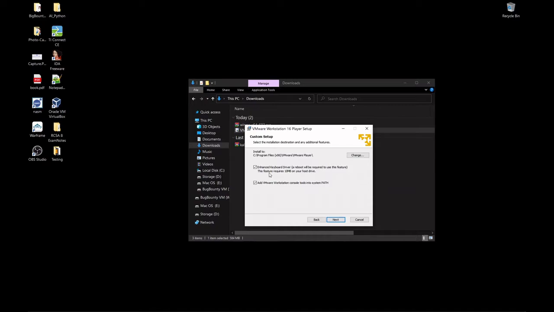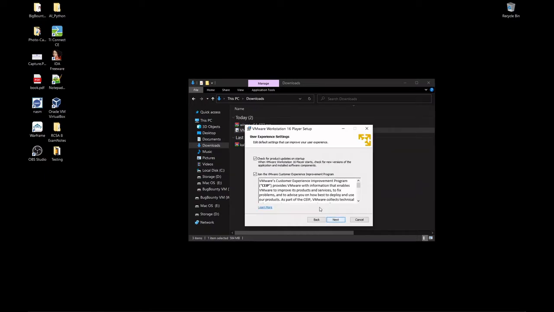When you get used to Kali Linux, it's going to be really hard to type out a whole URL instead of just copy and paste. It'll help you in the future, trust me. Now just click on next. It's your choice to join the VMware Customer Experience Improvement Program. I don't mind checking it on, so I just click on next.